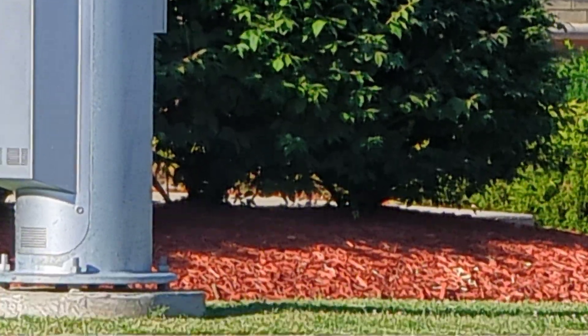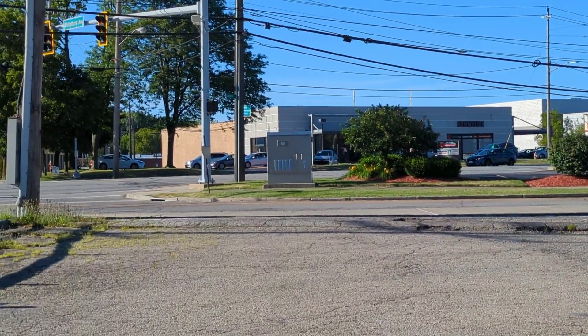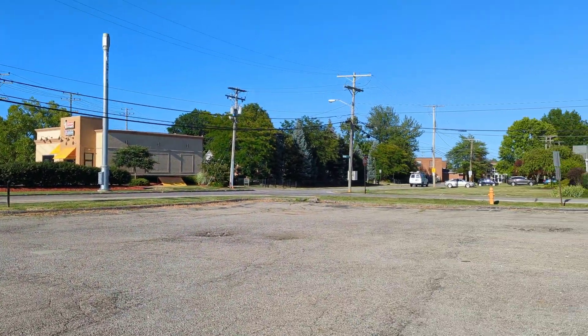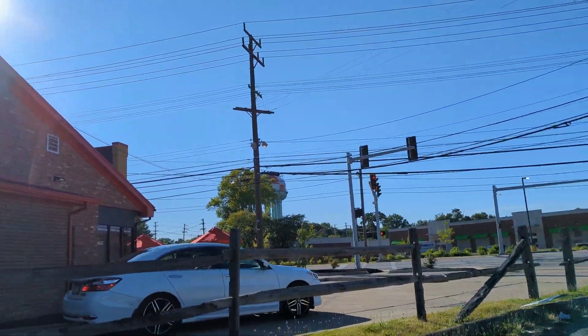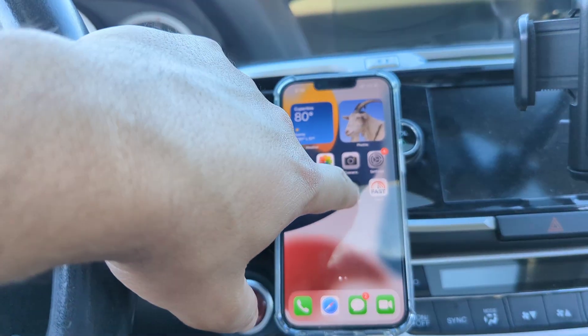It's right here on a street pole. You'll see the radio gear at the bottom, all the control panels and power — that's pretty much it, just off the sidewalk. Across the street there's a storage facility, a Toyota dealership, some residential homes, some apartments, a care center, an ice cream shop, and a flower shop up the street. The mall is actually on the other side behind there, so that gives you an idea of where we're testing.